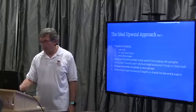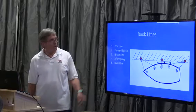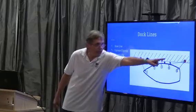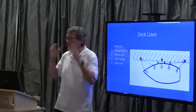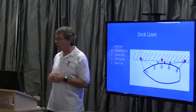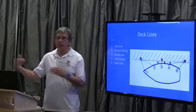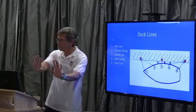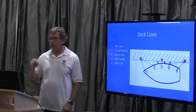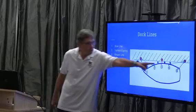Now, we talked about when we were looking at the lines, number 4 line, the spring line, the aft spring line that goes to the pylon. That may often be the first line that you want to get off. There's 2 ways that you can, because it stops the boat from going forward and it also pulls the boat sideways in towards the dock. So if you have a choice of getting one line over, it can be the spring line.